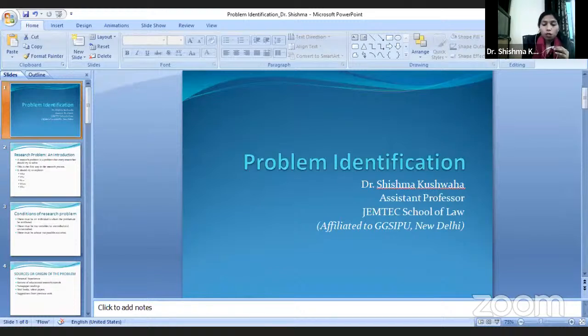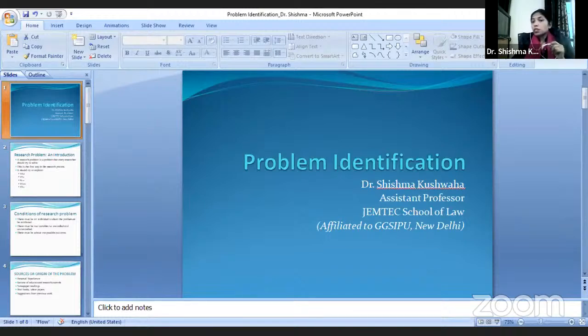Suppose I'm going to study the impact of that particular law on the society. Now, society is very big, right? I can study the impact of the law on the people in Delhi and NCR, or at national level, on the people in North India, or the people in Southern India, or East India, or West India. What topic am I going to study, right? So in that case, I need to go for a preliminary study, a very small study with a very small sample size, right? So that should be done. That means the pilot study is very important, right?